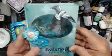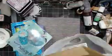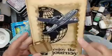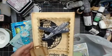And then this one's a mermaid, and you can see it has little beads and stuff like that there. And then this one is with Tim's new dye with the world.